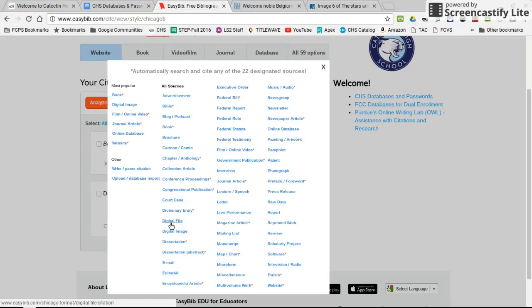I mean, you can do photograph, but digital image is going to ask us to give information about DPLA. But you might have a digital file. You might have a newspaper article. Okay. You might have a piece of painting or artwork. So take the time to look through these different types of sources if you're looking at something off of one of the two websites. Okay, so we're going to cite this as a digital image.